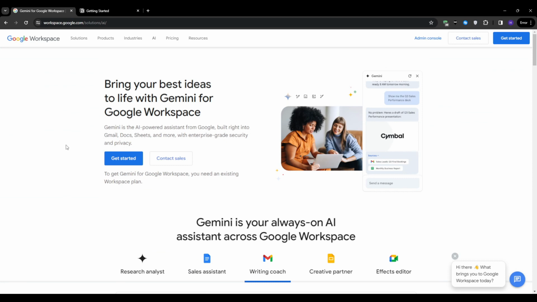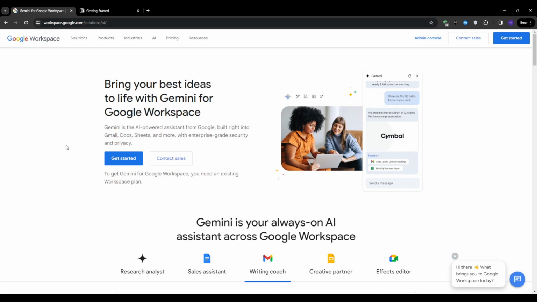Moreover, Google Workspace's universal familiarity plays a significant role in its appeal to users worldwide. The platform has a user-friendly interface and intuitive design that makes it easy for individuals and teams to collaborate effectively. So in my opinion, the universal familiarity of Google Workspace ensures that users can seamlessly transition between different devices and locations while maintaining a consistent user experience.